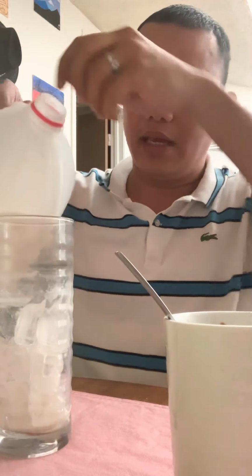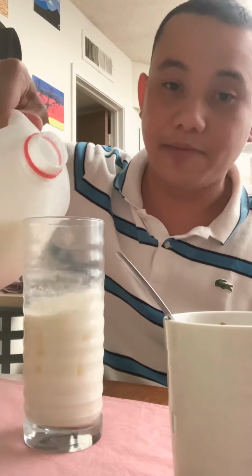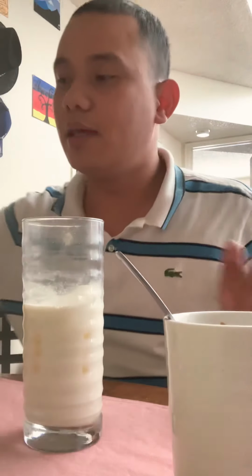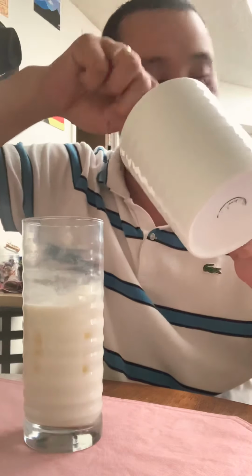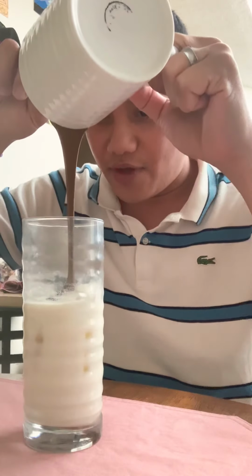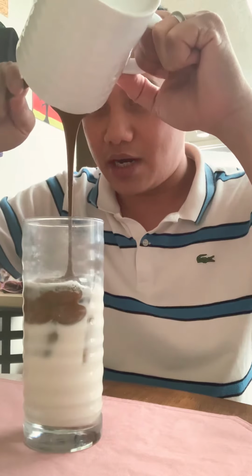Now, we need ice cubes. And let's pour some milk in here. Okay, ice cube and milk. There you go. And then on top of this, I'm going to pour this mixture of coffee and sugar.